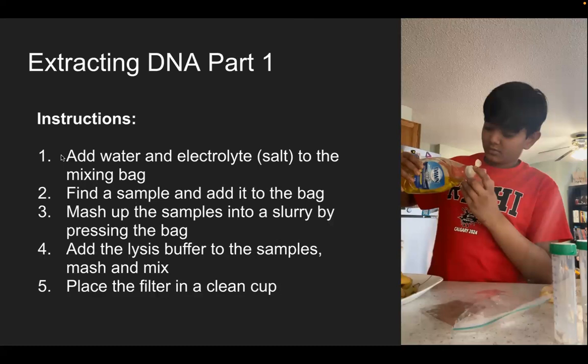Extracting DNA, Part 1. Instructions. Step 1. Add water and electrolyte salt to the mixing bag. Step 2. Find a sample and add it to the bag. Step 3. Mash up the samples into a slurry by pressing the bag. Step 4. Add the lysis buffer, which breaks open the cells, to the samples. Mash and mix. Step 5. Place the filter in a clean cup.